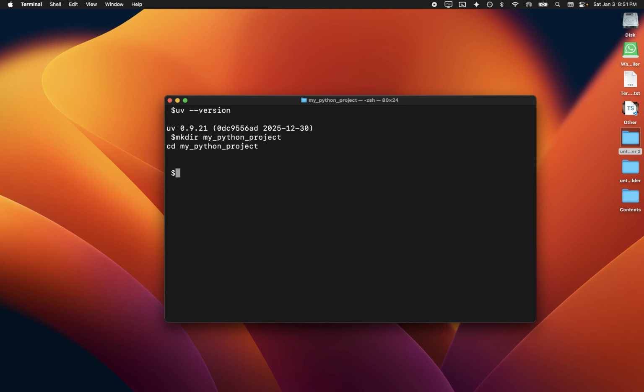So we might need, so this needs its own dependencies or libraries. For example, Python PyTest version 7. So this is like we can create a virtual environment that is specific to this project. So previously I mentioned project A. So let's say this is your project, my Python project.